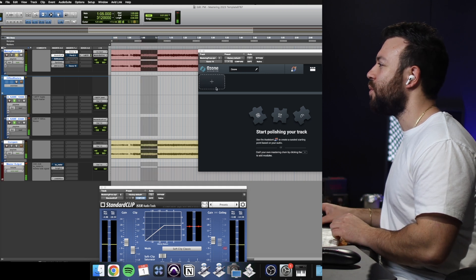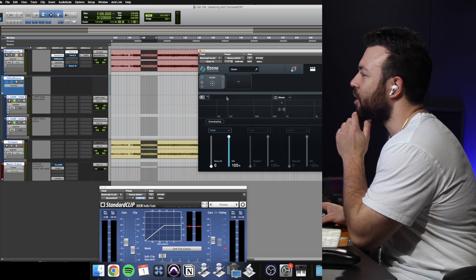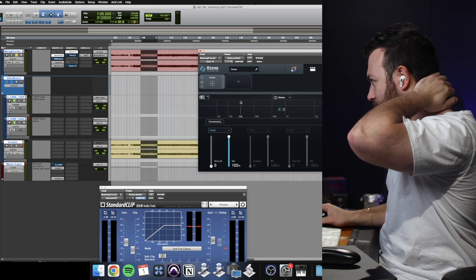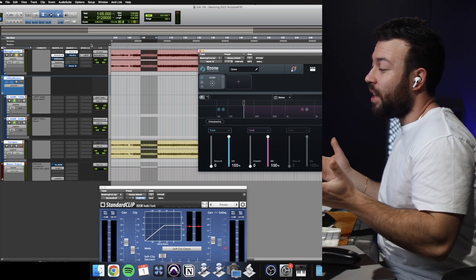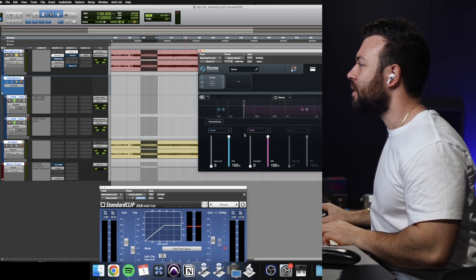I like that, I actually like that quite a lot. I'm going to go Excite up — I just want to get some harmonics generated from the low end, but in those low-mid registers only, because I think I've lost a little bit of weight overall. I don't know why — that's just what my ears are telling me, or the AirPods are telling me at the moment. Let's have another listen.